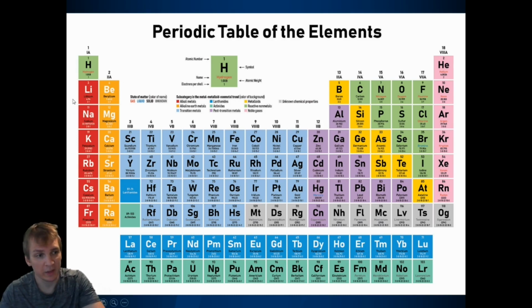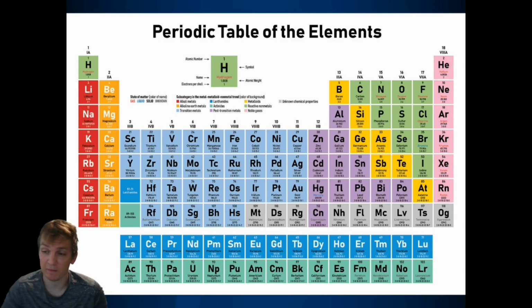And so elements that are like these red ones over here, they'll have similar properties and they'll behave similarly. And same thing with like these orange ones, the ones in the blue, they all kind of behave similarly. So we'll learn more about that later, like the different properties of all these different families of elements. But right now there are currently 118 of these elements. The last one right here, organesson, is the last one that we have discovered so far. So a lot of different elements, they all have different properties. Some have properties that are similar to another element, but these are all unique elements.